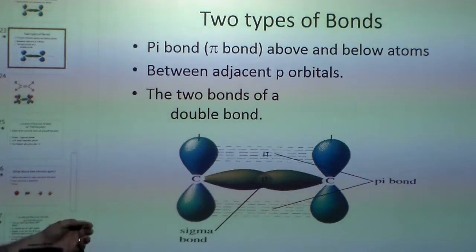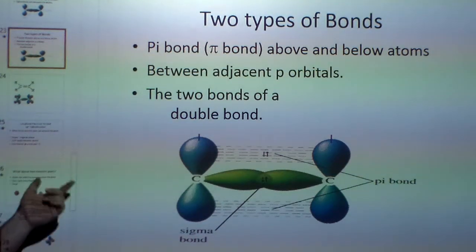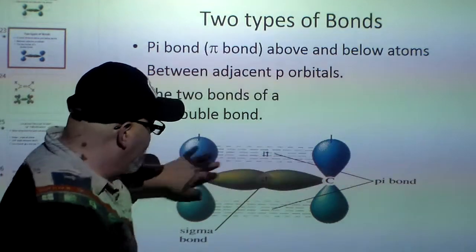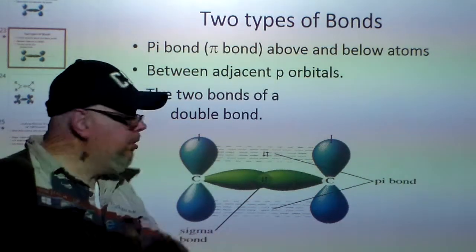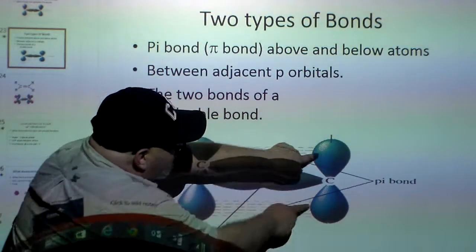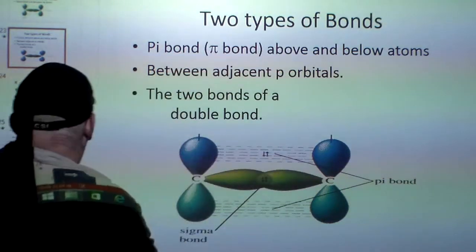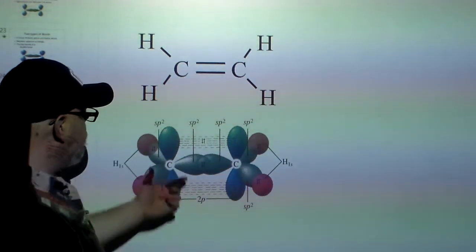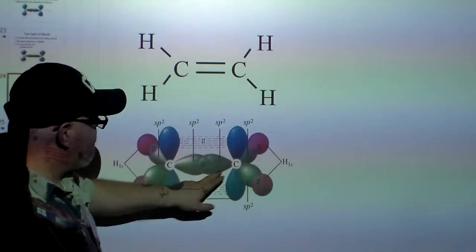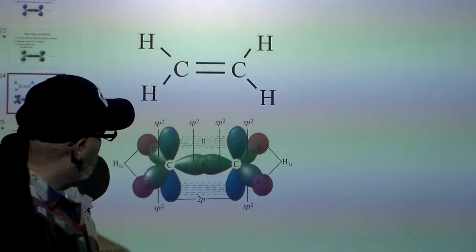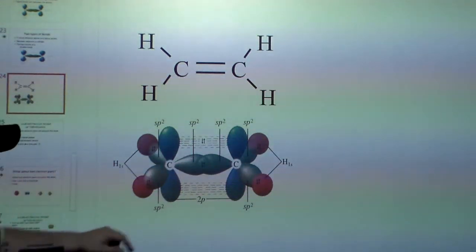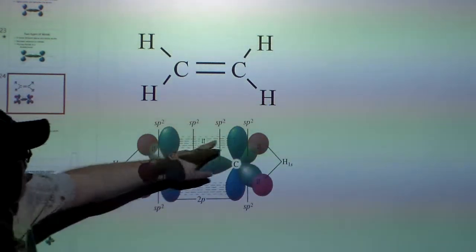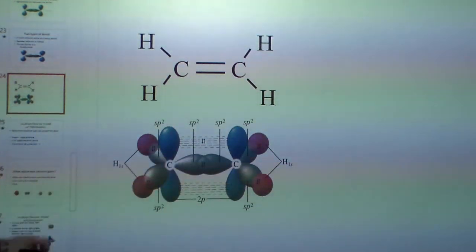So when we look at a double bond here, a double bond is 1 sigma, 1 pi. Here's your sigma, here's your pi. This is a double bond for this carbon. If it's triple, it's going to be the sigma bond and the 2 pi bonds as well. So here we have our molecule, and now you can see, here's the sp2 hybridization right here, and you notice that it forms its sigma bond. Great. We have 1 pi bond here, we have another pi bond here as well.